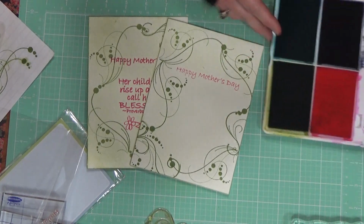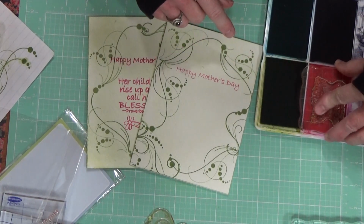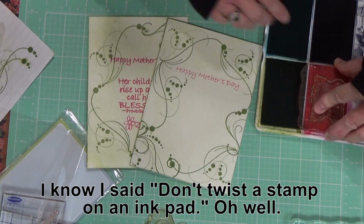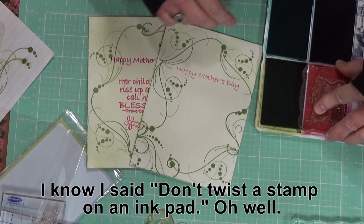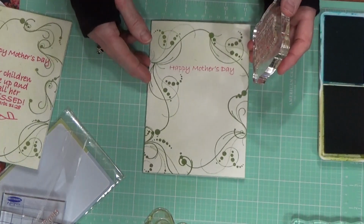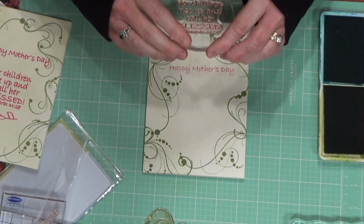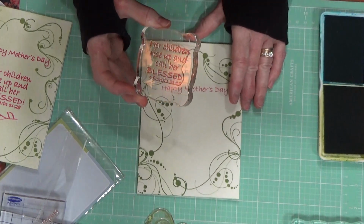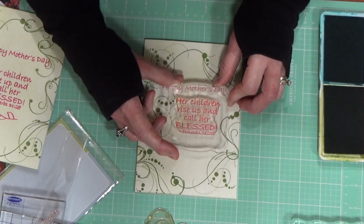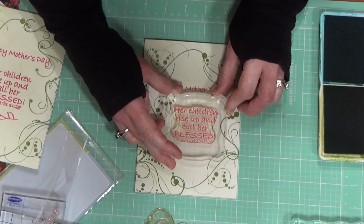Okay, so let's hope. And I had the same issue with this here. I am going to give this a little twist just to try to get that to pick up more ink, but I probably should have roughed that up a little bit more with my emery board. So here we go. And I'm working upside down, so let's see, maybe it'll be better. Oh, nice. That fits nicely there.